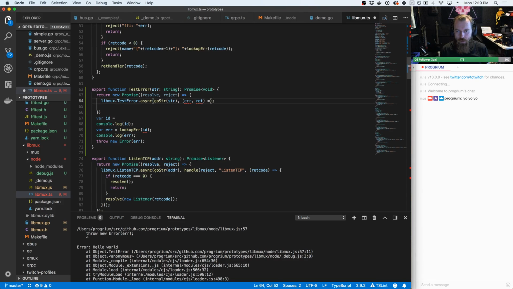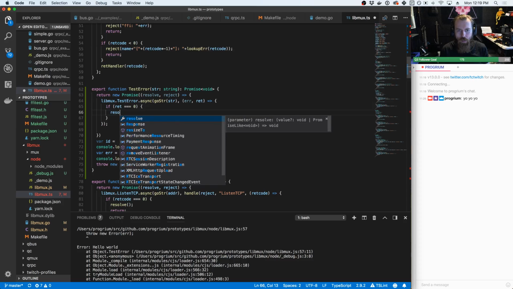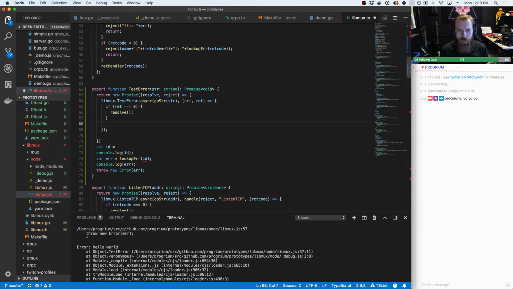Get the return value, which would be an ID. Otherwise, we reject it. And we're going to look up error, whatever the return code was. Get rid of all this.